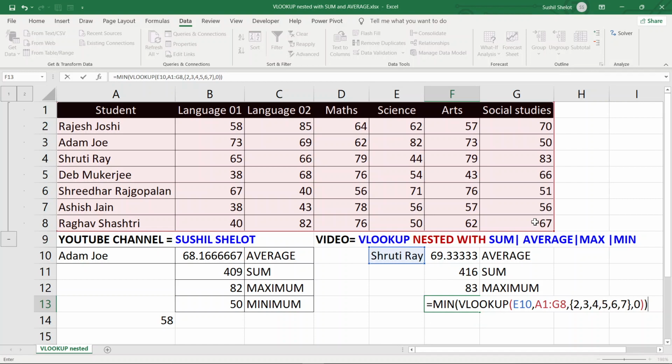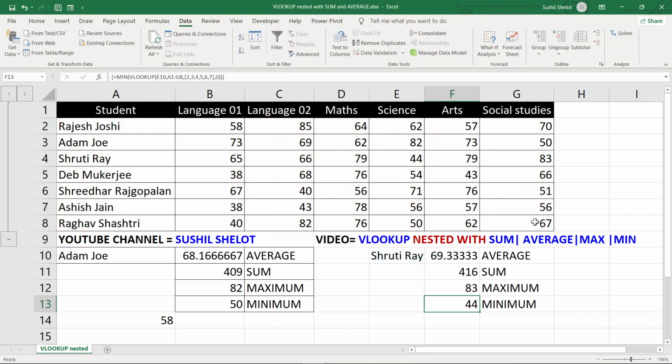Once done, I am going to use Control Shift and Enter. The value there it is, minimum is 44. If we go and see here, quite obvious, the minimum value here is, in Shruti Ray's case, is 44, and we get 44. Very well.